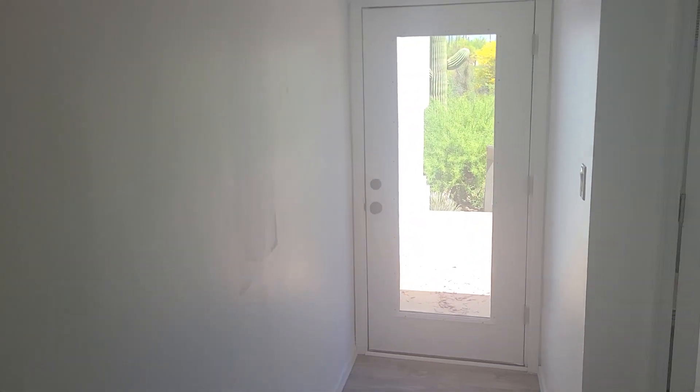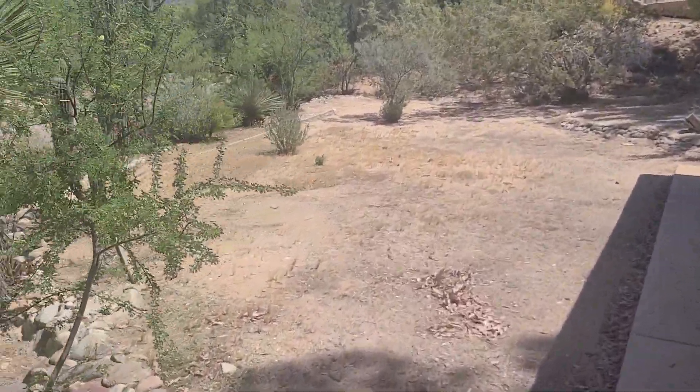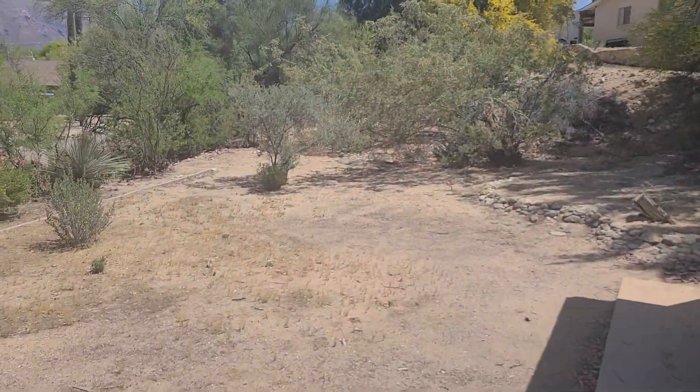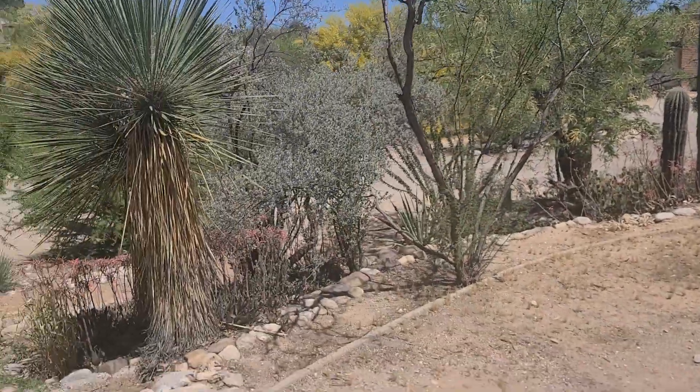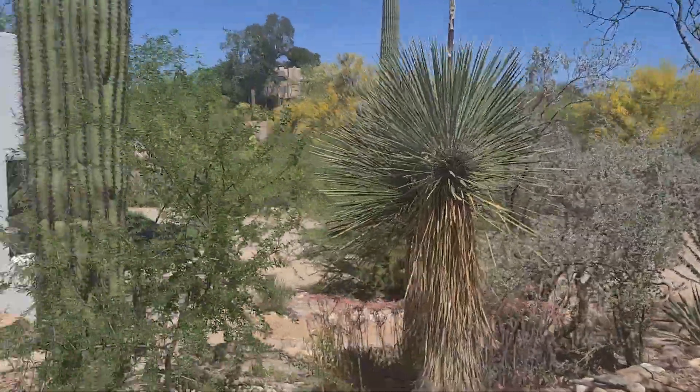Out here is the back — it's got a laundry room and a half bath. This is certainly where you would put a tool shed, right in this area here. Perfect spot for a pool for sure. You could put up a little wall too, because again there's a little back road here.